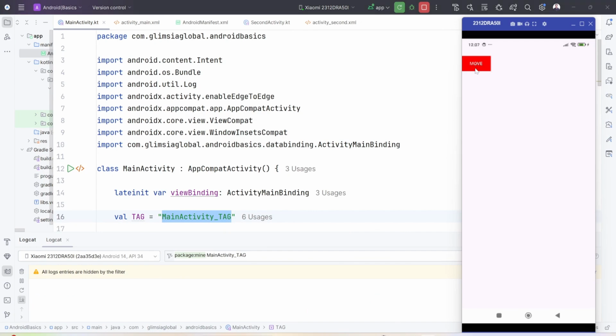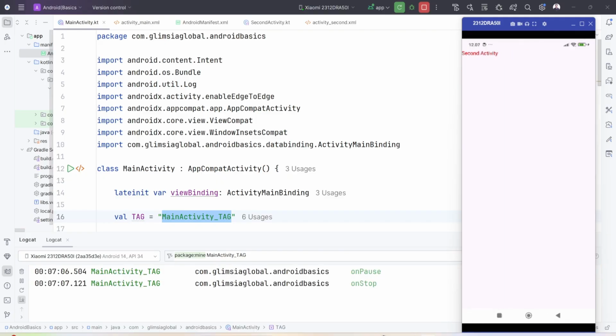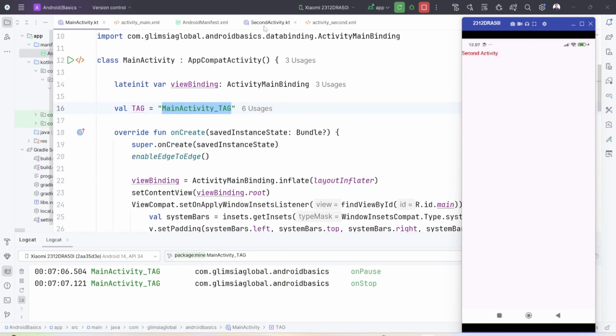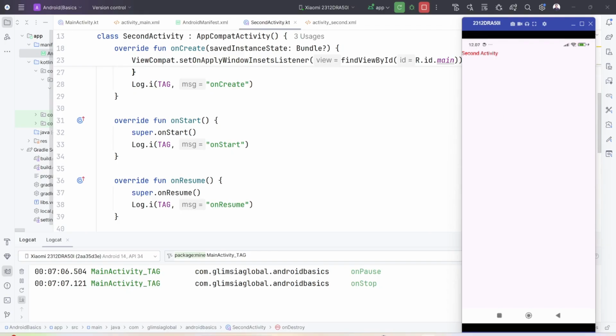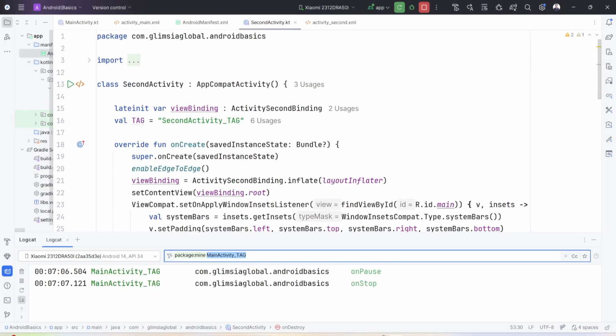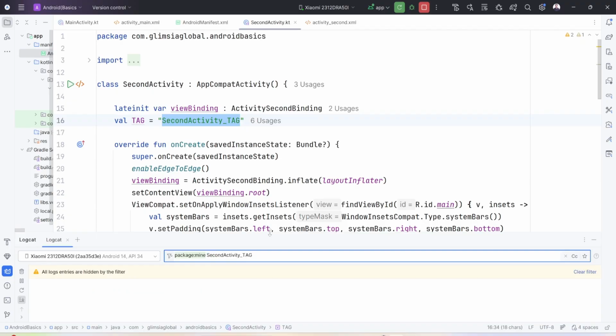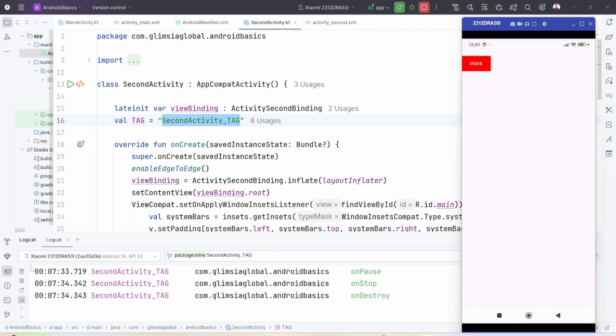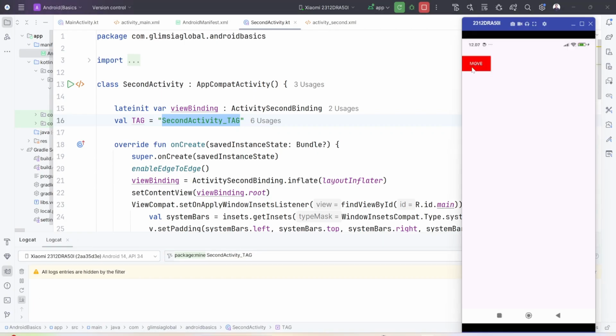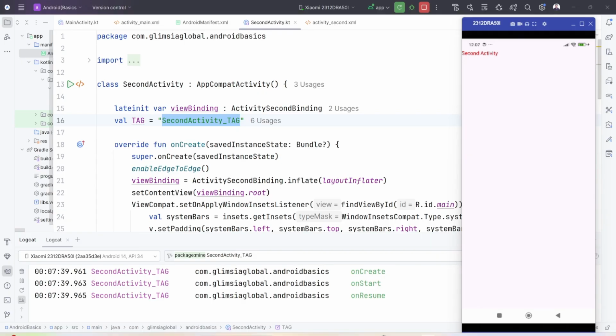Now we'll click on this move button. Okay, it is working. Now see, if we click the move button, I think I have made some mistake here also. Oh no, not a mistake. Why is it not getting printed? See, here the tag is wrong, that's why it is not getting printed. So I have to make the tag correct. Okay, so I will come again to this activity. Now I will click on the move button and you will see it is getting printed.